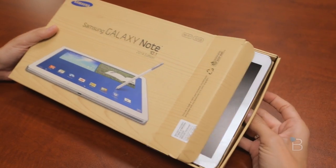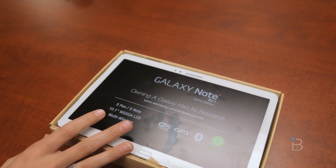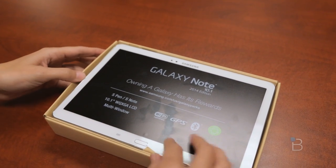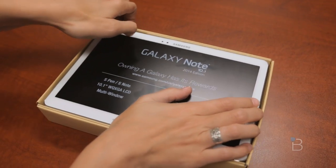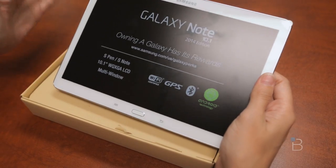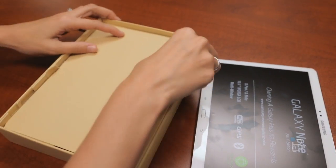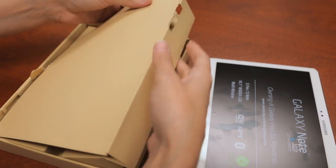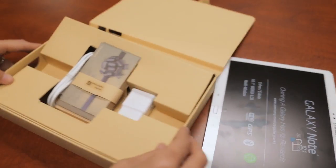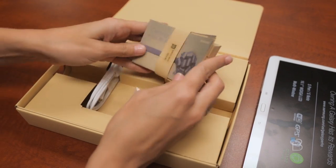As you can see, the same wood grain that we're so used to. Here it is, the Galaxy Note 10.1 2014 edition. I'm gonna pull this out of the box here. And here is the lovely film. But before we get into the tablet itself, let's jump into what's in the box, because everybody wants to know what's in the box. That's a nice little Seven reference for anybody who likes David Fincher movies.